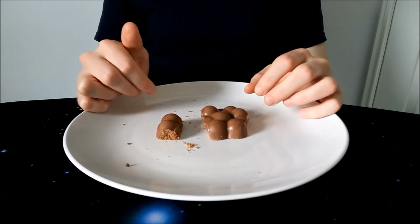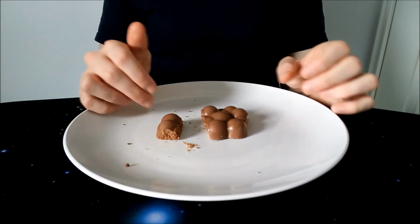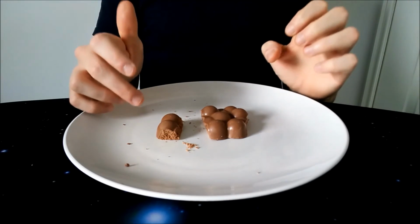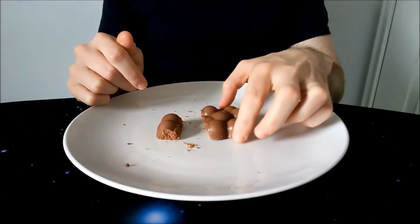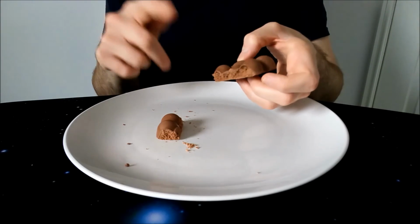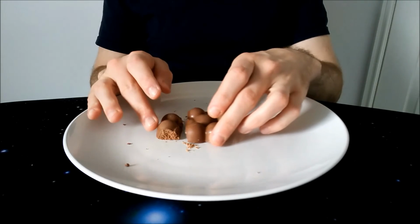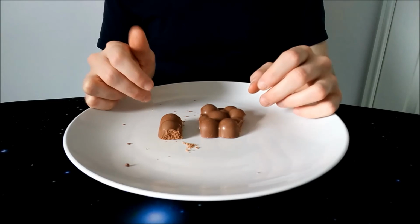But I think for some people it would. I think it's a subjective thing, this. I think it's just in my opinion. It's not a bad bar as such, it just doesn't tick the boxes for me, but I think it could do for other people, and this could well be your favourite chocolate bar. So I would definitely check it out if you like aerated chocolate, lovely velvety smooth. But if you do like this and it is your favourite bar, I definitely recommend trying out the Cadbury's Whisper and Wispa Gold. Somehow get your hands on those, because for me those bars blow me away. And if you're inclined to like this, I think it's definitely worth your while trying those.